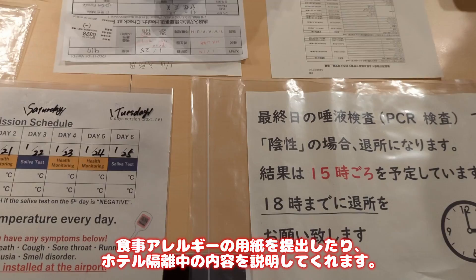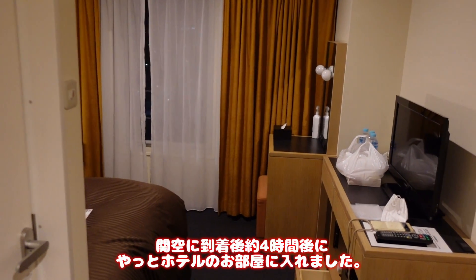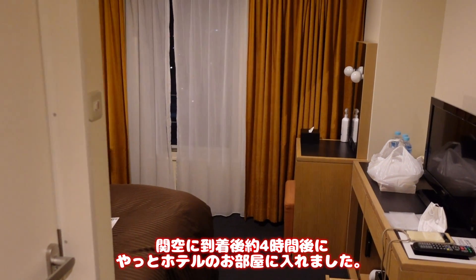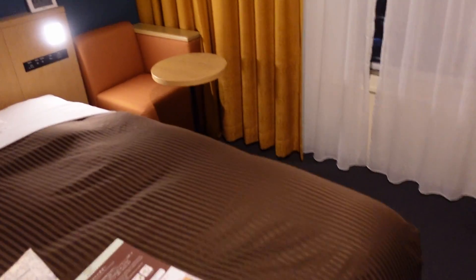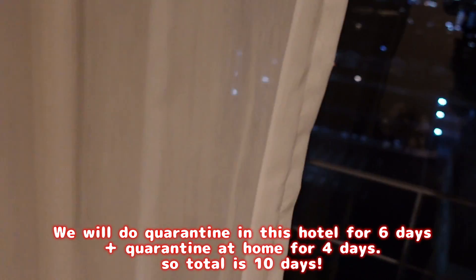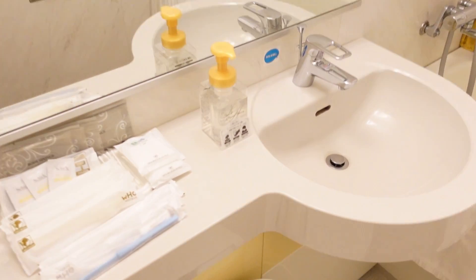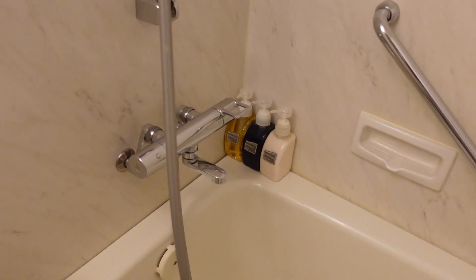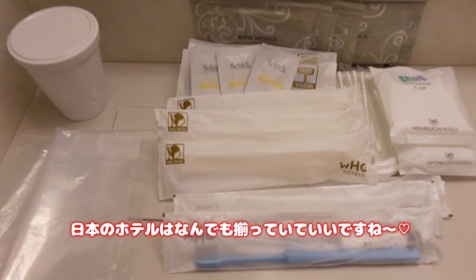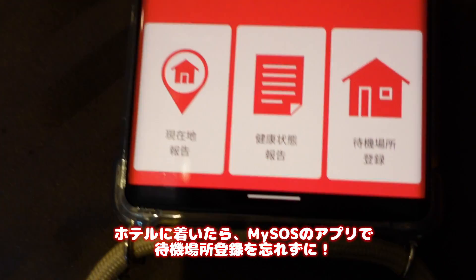Hotel staff explained what we need to do during quarantine at the hotel. Finally I arrived in my hotel room. I'm so exhausted and tired, but this room is not too bad. It's a little bit tiny, but there is a bathroom, and they provide drinks like water, tea, and some fruit juice, as well as three meals. There's also a towel, toilet paper, toothpaste, a bath cap, soap — everything is here. So thankful. And don't forget to share your location when you arrive at the hotel.